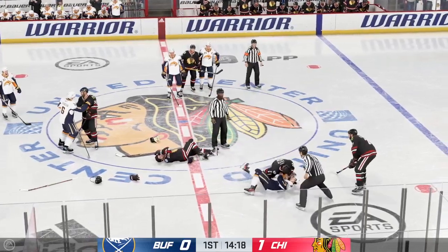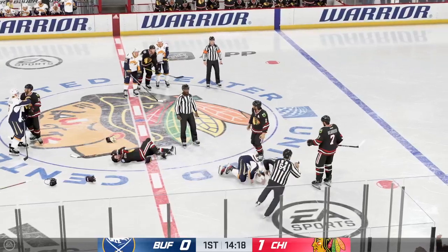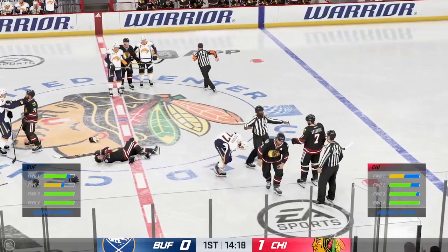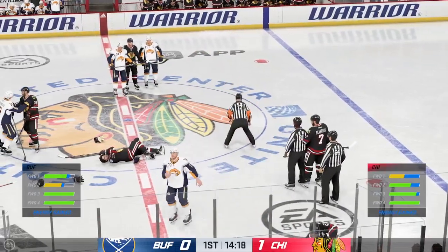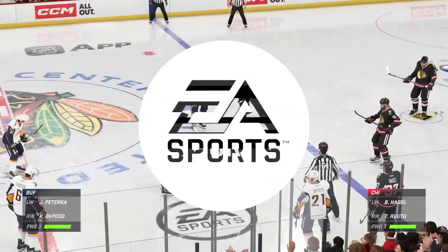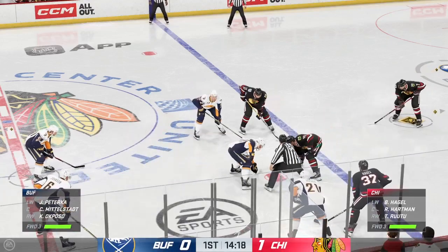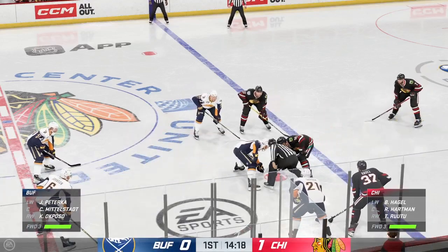There's the takedown, and I think that might be kind of a mercy rule there, right, Cheryl? It's a mercy rule as they're exhausted — you can see them panting — but what it does mean is that the officials can come in and just break it up. The gloves are back on, the buckets are strapped back in, and we've still got a game to play here with an upcoming face-off.